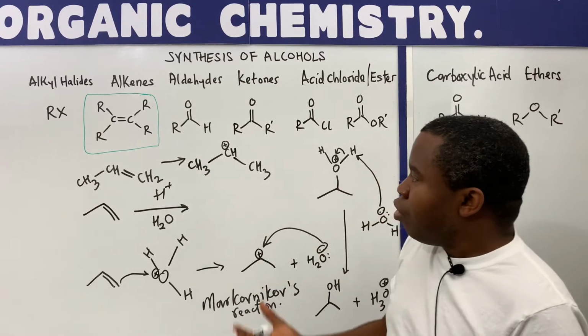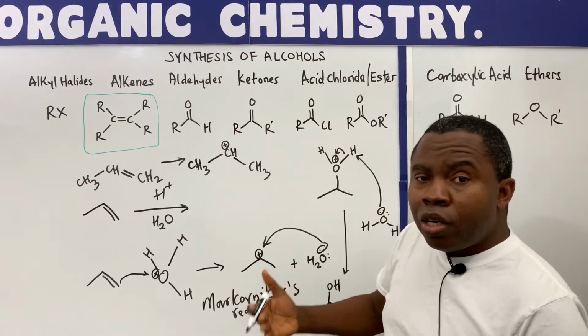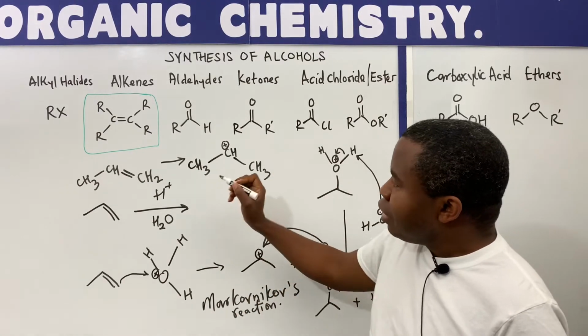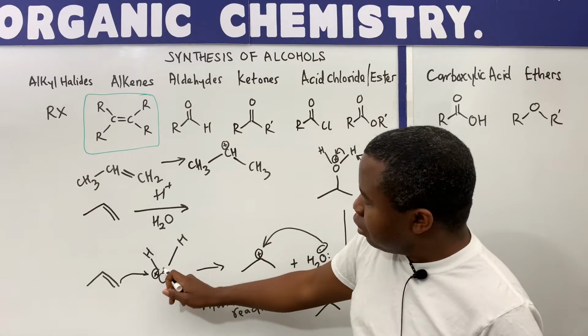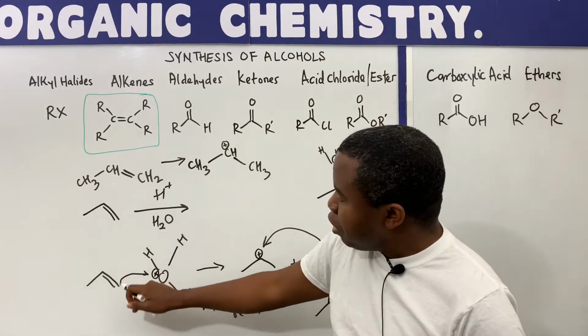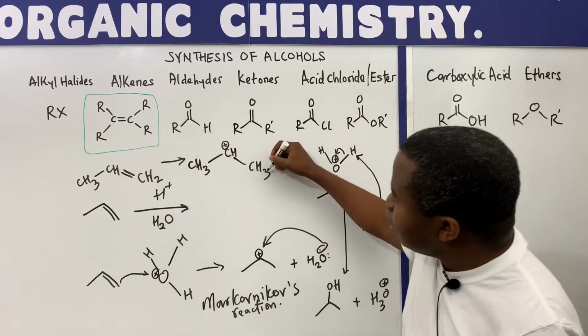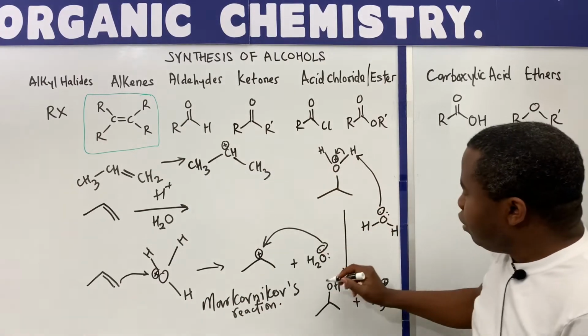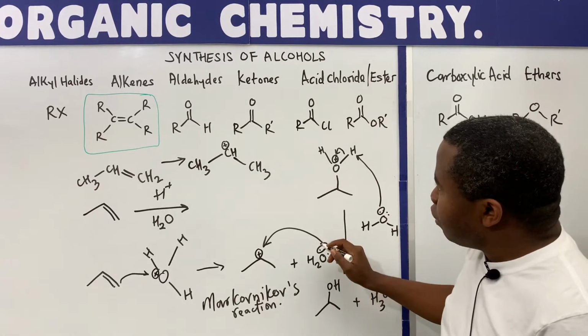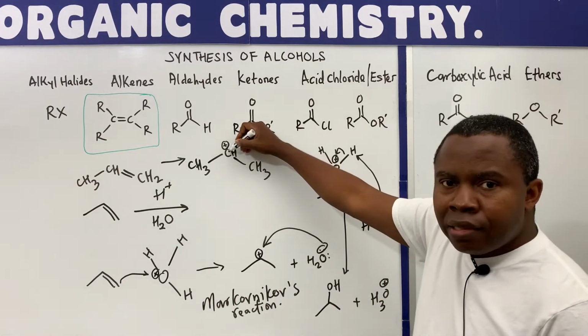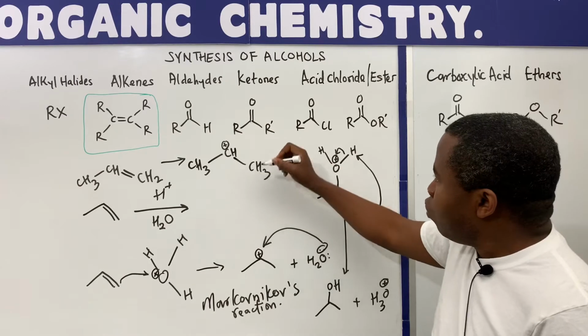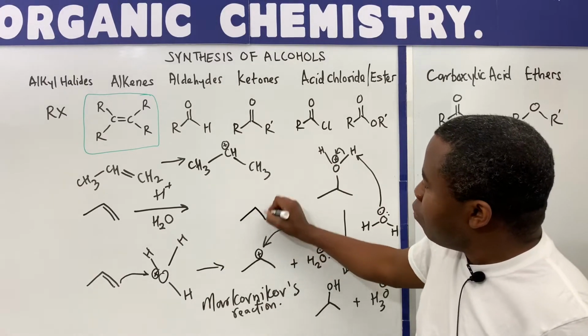So according to Markovnikov's addition, the hydrogen atom that is being picked up by this alkene should be added to this carbon, so that we have something like this, so that the nucleophilic attack of the water will happen on this secondary carbon, and that is why we were able to form this compound.